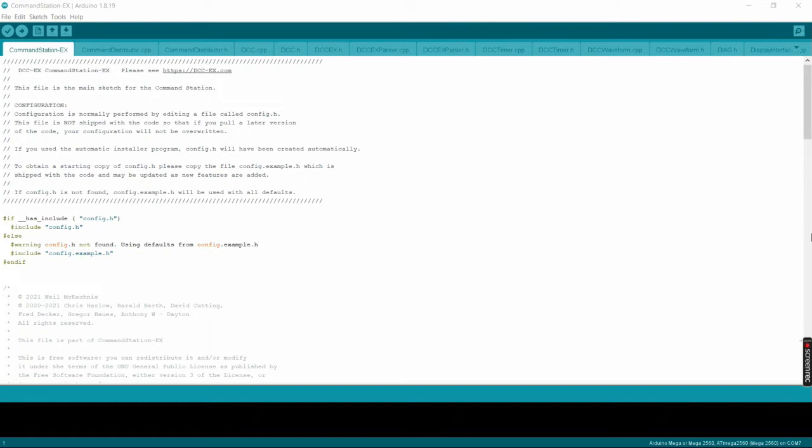Okay, it's time to define our turnouts in DCC EX. To do that, I'm going to assume that you have your basic command station installed to your Arduino, and you know how to use Arduino IDE and upload sketches to the Arduino. So I'm not going to go through that. So here I have Arduino IDE open with the command station open in it.